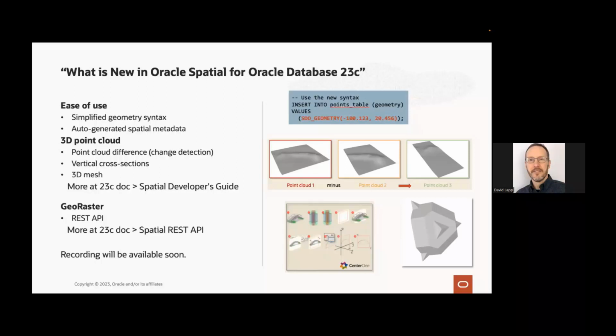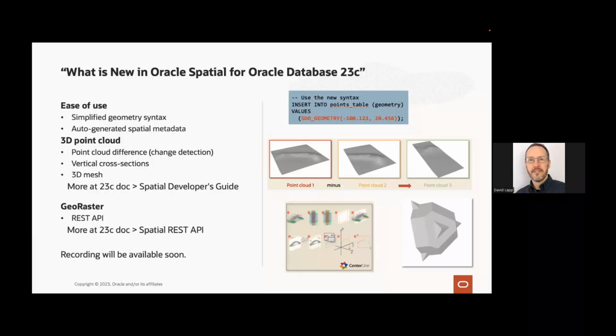So the other major area of enhancement in 23C is the introduction of a REST interface to Oracle Spatial GeoRaster. That's a pretty big, broad statement, but that's really what it is. It's not a specific endpoint for a specific category of operations. We have REST enabled Oracle Spatial GeoRaster. So that means the full life cycle of what you do with geospatial imagery in Oracle, you can now accomplish programmatically through REST.